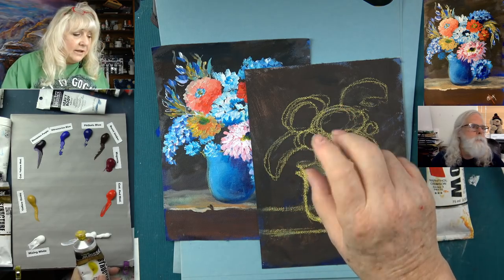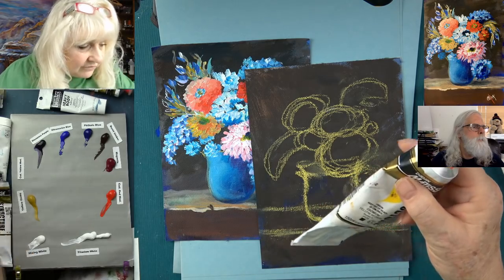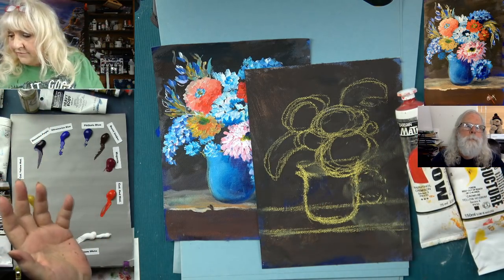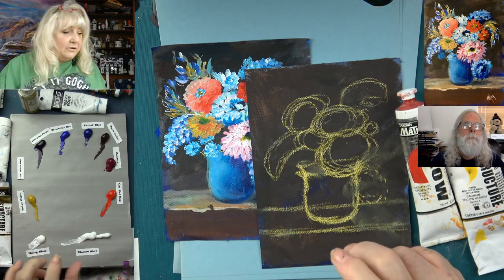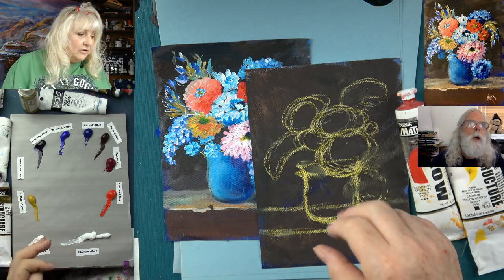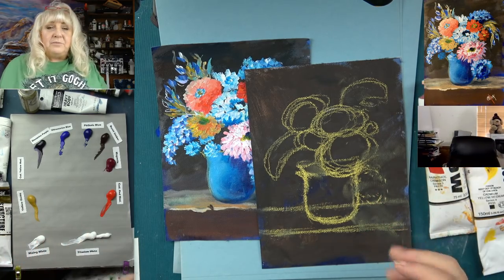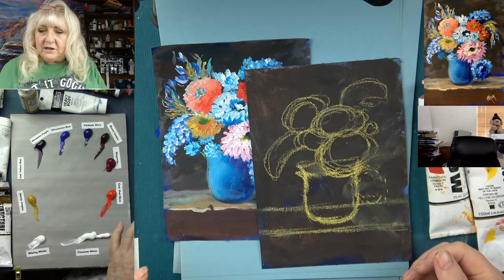Let's see if I can find it for you. We cleaned up, so I can't find anything now. What are you looking for, boss? The little tiny tubes of the Golden liquid. Those are nice too, particularly in white and brown if you're trying to do thin lines.